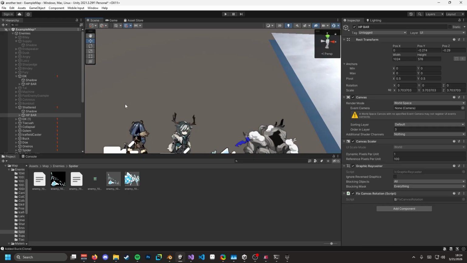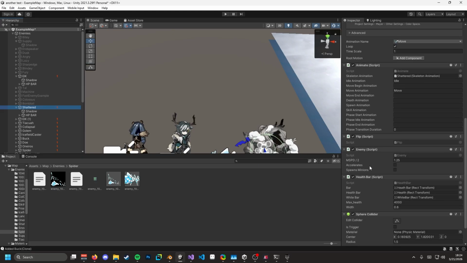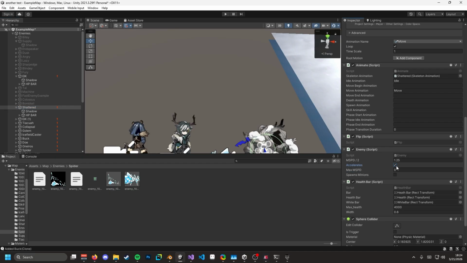Anyway, enemy script. So there's movement speed divided by 2. Simply input their movement speed divided by 2. Accelerates makes them act like a Sarkaz Lancer. They'll accelerate over time up to a maximum movement speed.